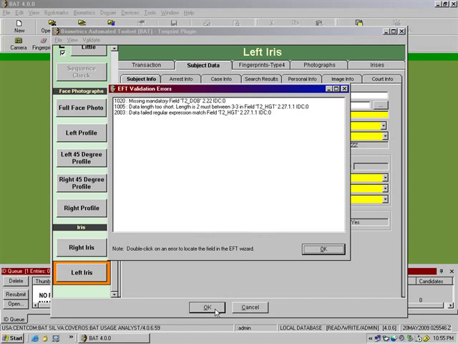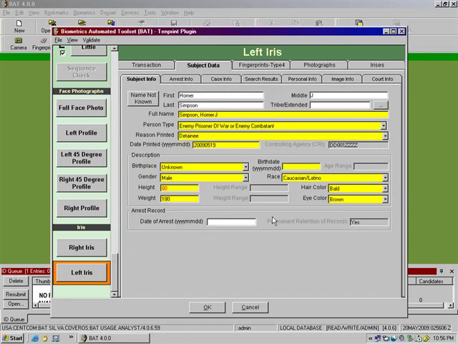I'm completely unknown as to what to put in for height. I'll try 200. And I'm going to make up a birth date just to get around this. So I have to say 1960, 01, 01.